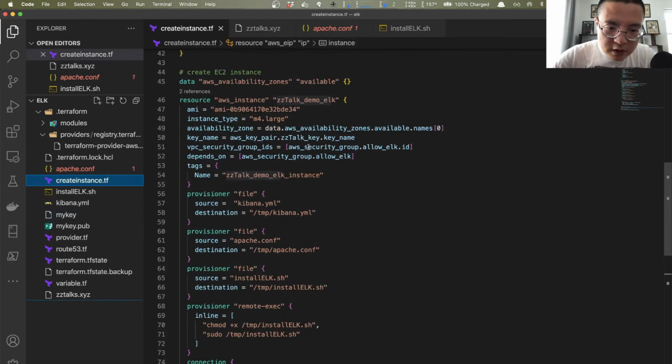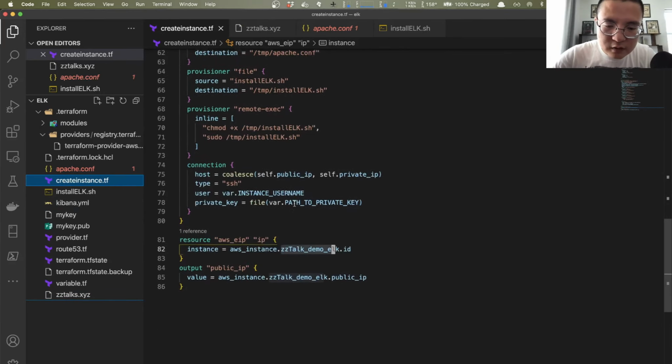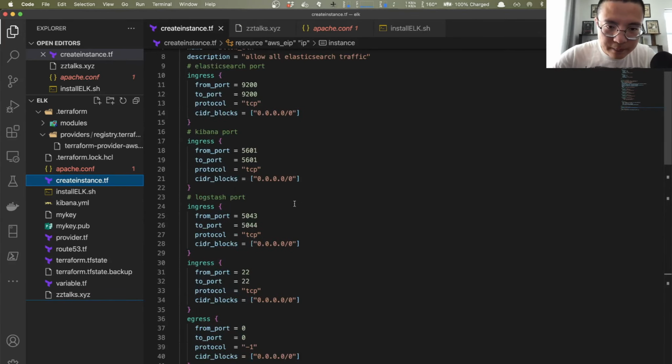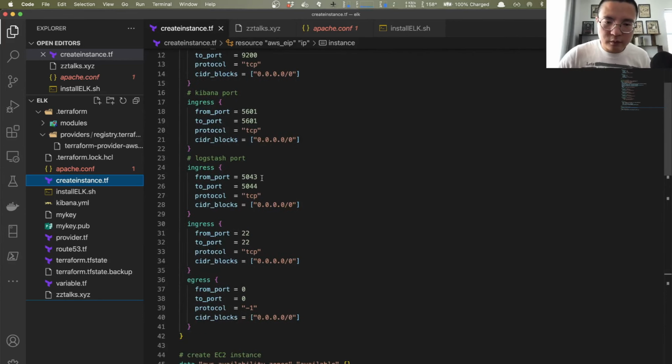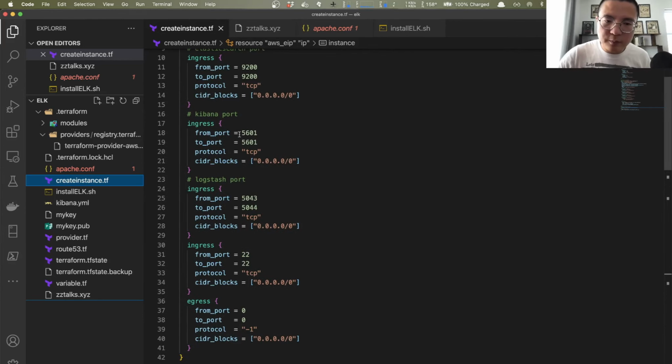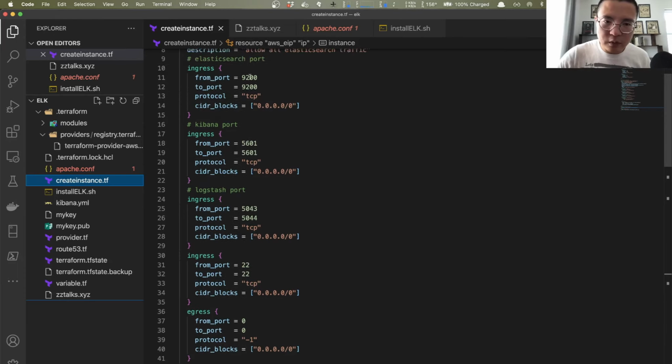We need to update our security group right here. So here the port 80, the HTTP port, was not open, right? We only opened the ELK stack ports and SSH, right?